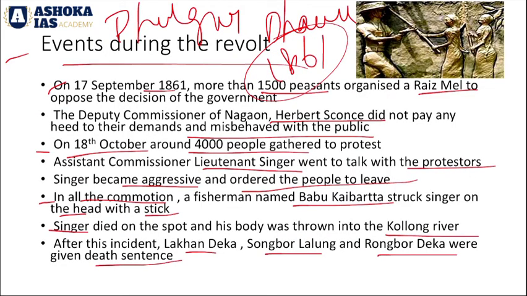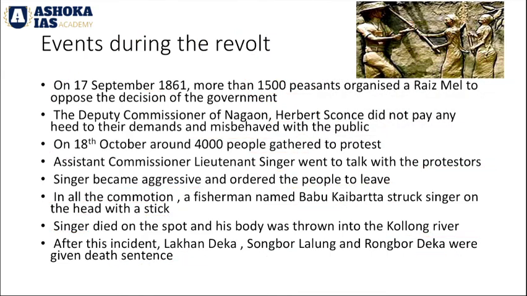The dates, I have given you two dates here, right? 17th September in 1861. The 18th October date is important because on this particular date the actual event took place. This 17th September date is not so important, you don't have to remember it by heart. I am giving you the date here just to understand the story. Alright, 18 October, this date you have to remember because on this particular date the event took place.